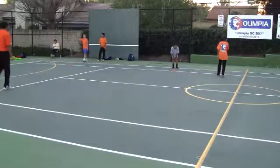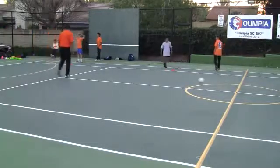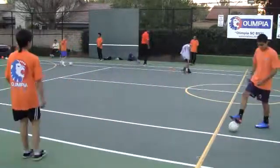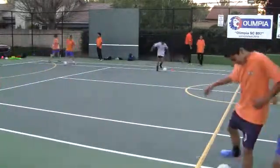So those are our 4 circuits that we did. Each circuit we spent about 5 minutes on with the boys for a total of 20 minutes for this technique session.